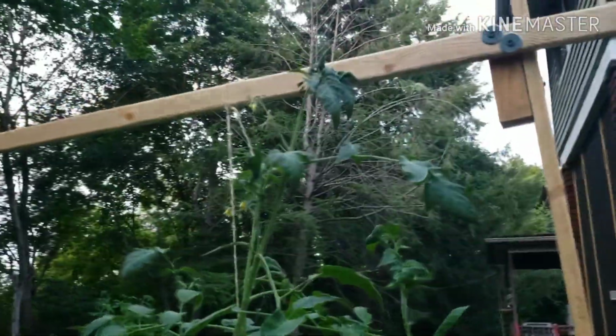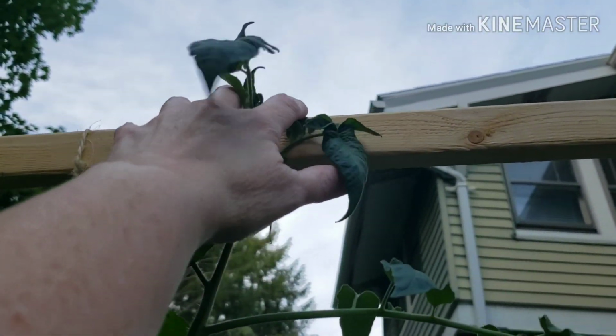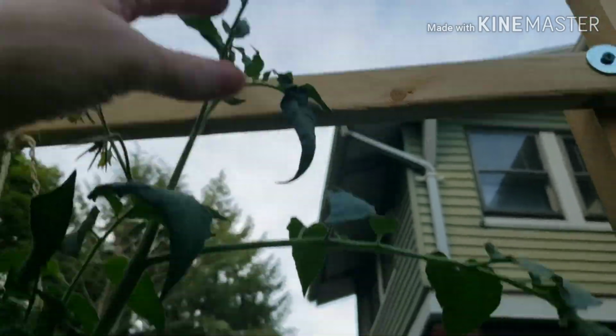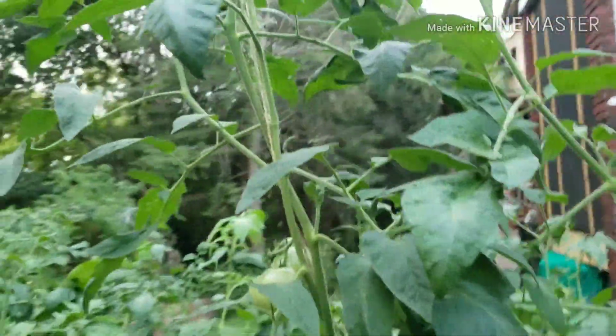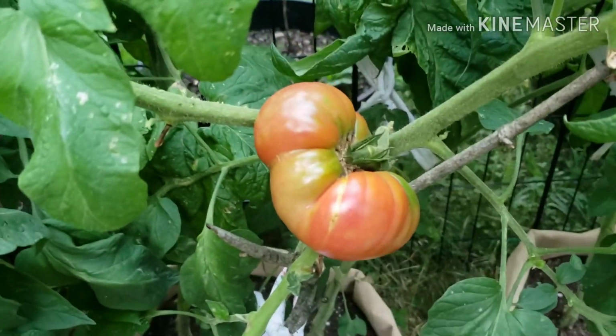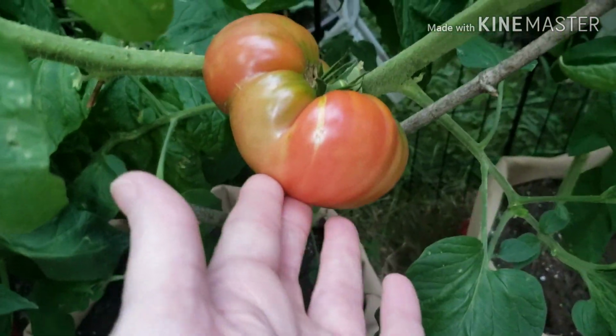Okay, so here are my tomatoes. That's as high as I could possibly reach, and I am 5'8", and in my shoes I might be 5'9". And look at this. This beauty is finally starting to turn. It's mid-August. It's a little funky underneath. Ugh, that upsets me so much.